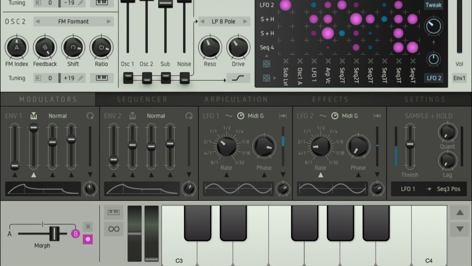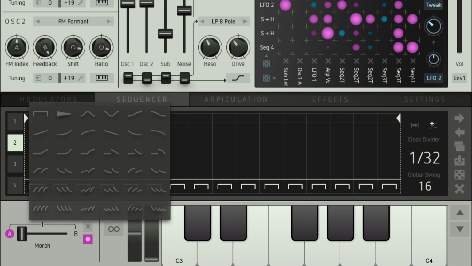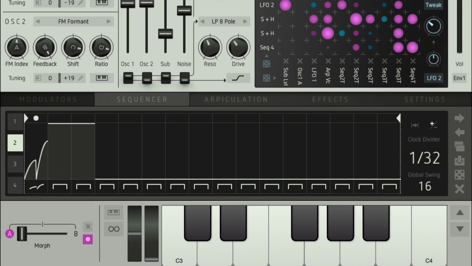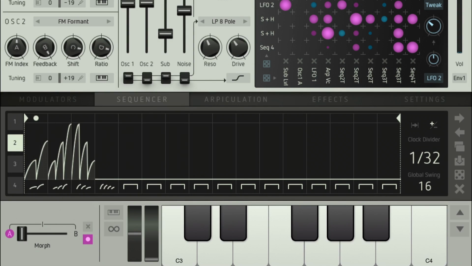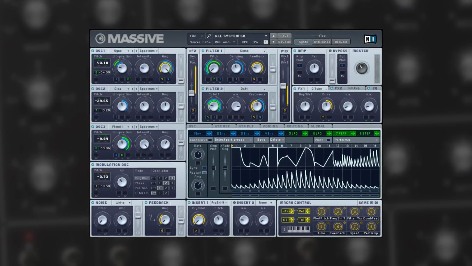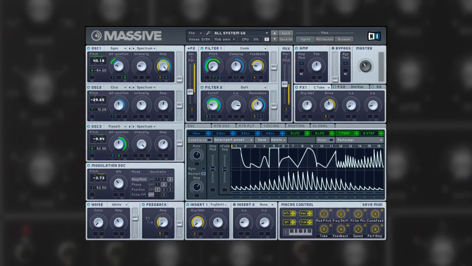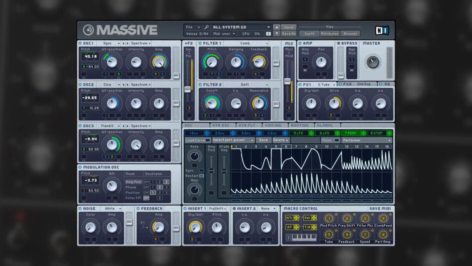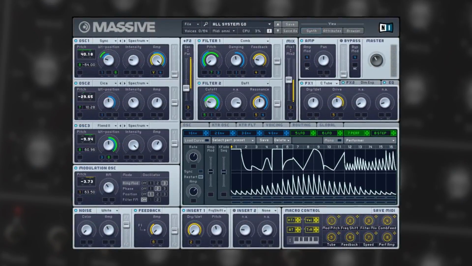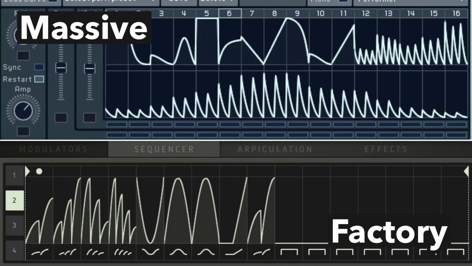Alright, so there's this one thing I really enjoy having access to inside the sequencer page. And I probably love it so much because it very much reminds me of my most favorite synthesizer on desktop. And I'm talking about Massive from Native Instruments. It was my go-to synth for many years. And it has this performance option for the modulation that, just look at this. Huh?